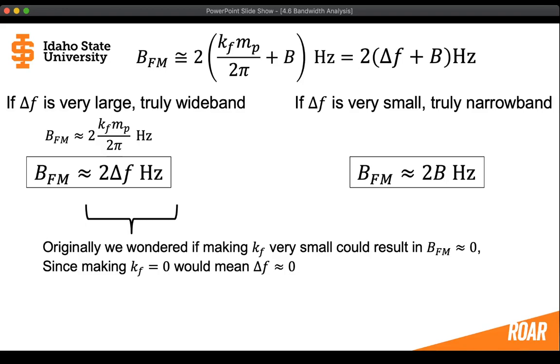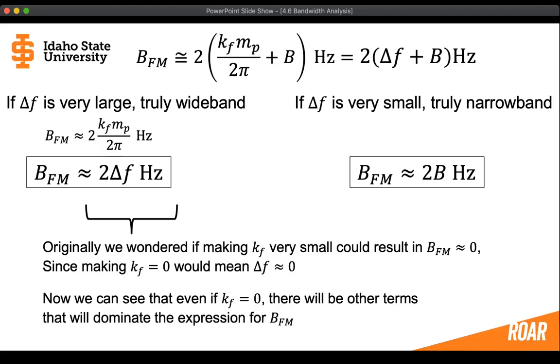If you think back to when we first started talking about angle modulation, we said that maybe if we try frequency modulation and we make the constant kf very small, we thought that maybe, just maybe, we could transmit a signal that used 0 bandwidth. The incorrect assumption that the original investigators of frequency modulation made was that this bandwidth expression on the left for wideband signals would apply to narrowband signals. However, it does not. So no matter what, if you're transmitting using a frequency modulated signal, you're still going to have some bandwidth. Even if you set kf to 0, there are still going to be other terms that add into the expression for the bandwidth of the frequency modulated signal, and it's going to be at least 2 times the bandwidth of the message.